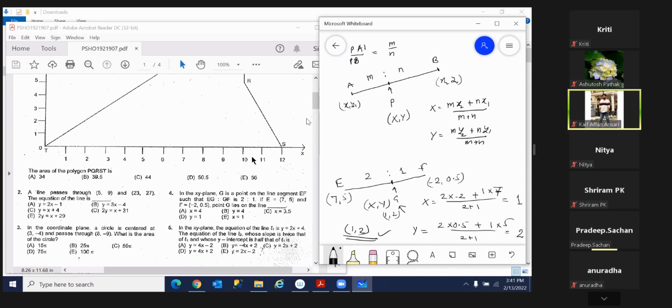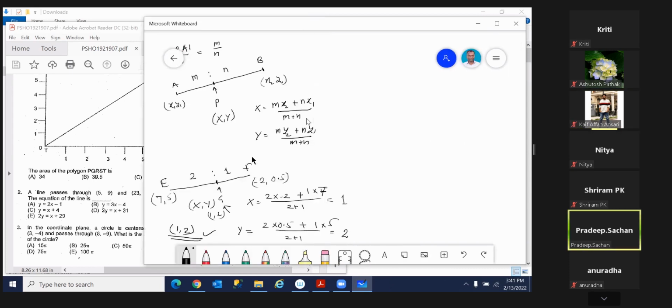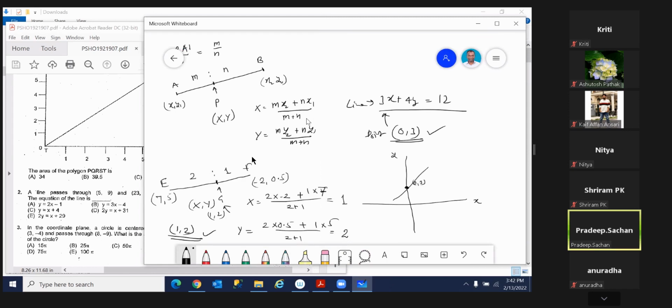Okay, so your 0, 3 is somewhere here. Now, this point can lie on several lines. There can be several lines which are passing through this point. So wherever this point satisfies the line equation, my point will lie on that line. This point lies on this line also. This point lies on the x equal to 0 line also. Where is the x equal to 0 line? This is my x equal to 0 line, the vertical line. This point is lying on that line also. So wherever your point satisfies the line equation, there your point will lie on that line.